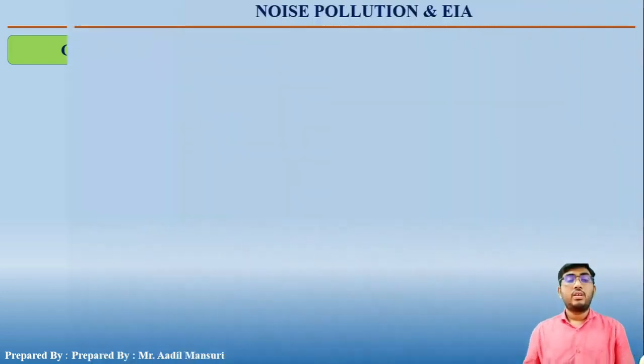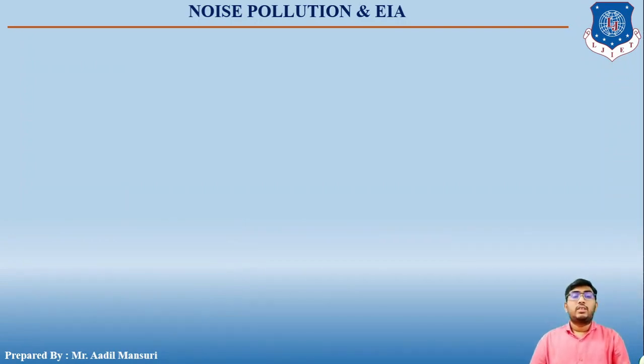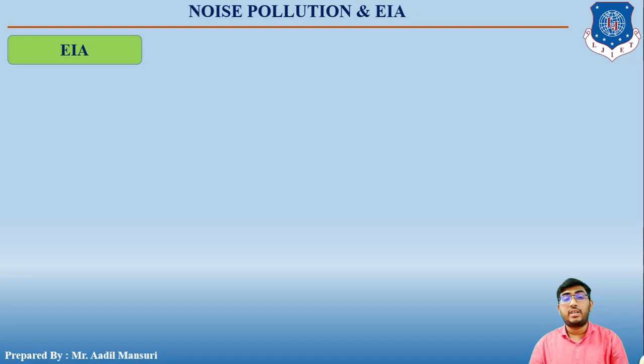Okay. Next, talking about environmental impact assessment. Environmental impact assessment is a planning tool that helps planners in predicting future impacts of different developments. That is, environmental impact assessment must be conducted for projects like highways, airports, canals, dams, power plants, etc., which disturb the environment, right? And it is applicable for developmental activities which involve plans, programs, and policies.